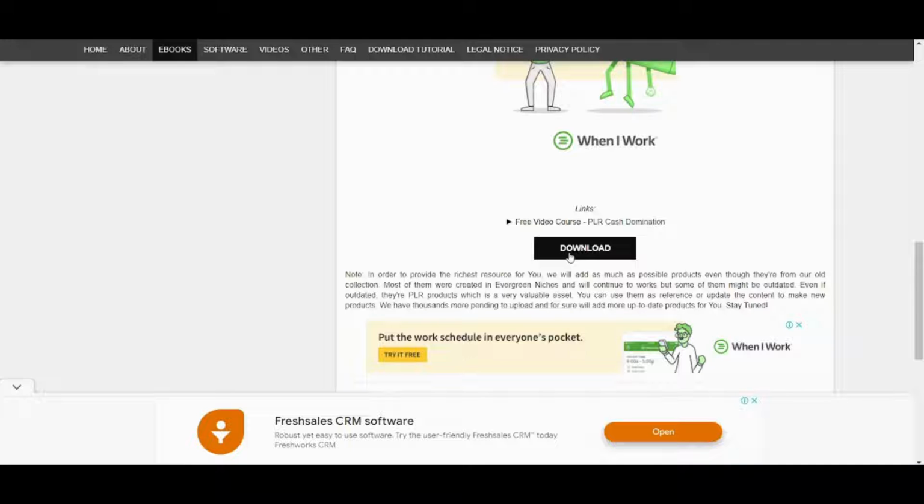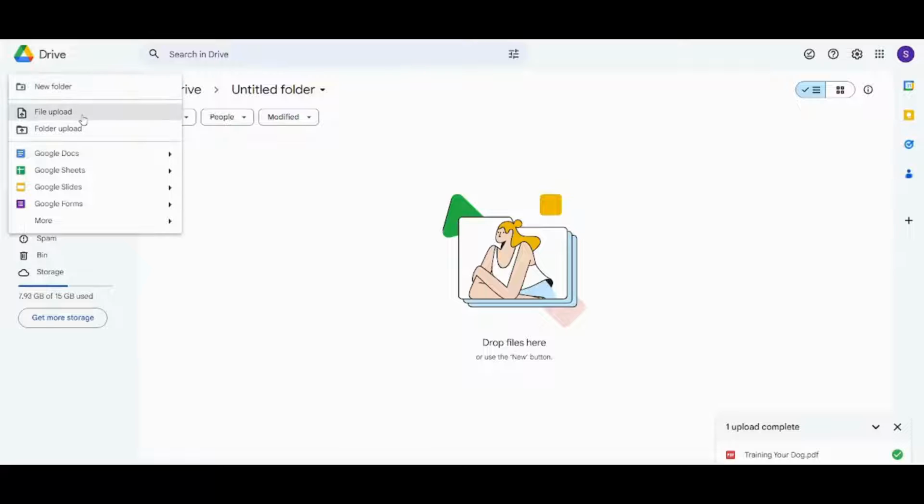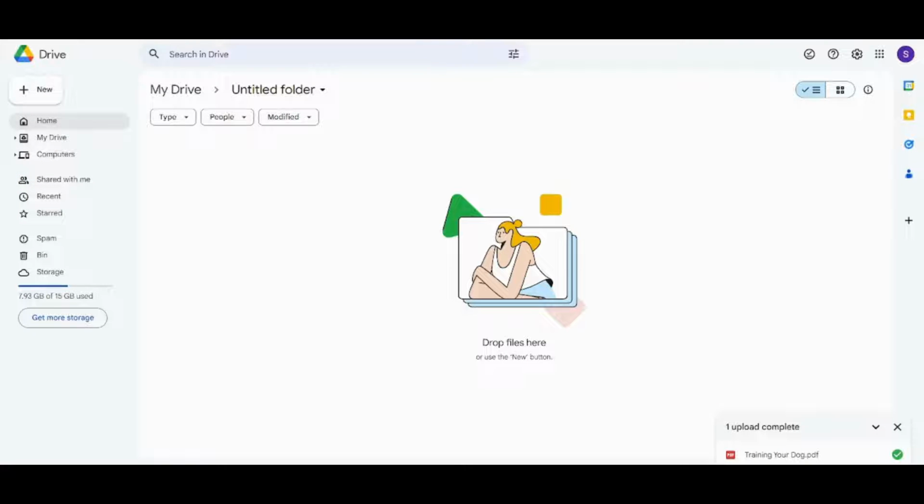And the next step now is, after finishing its download, I will just go and upload it on my own drive so that I can just make a small edit on it using Linkvertise, and we will be all ready to go. And now it has completed its download. I will just click on new and choose file upload. Then I will choose this ebook that I have just downloaded here. And now it's currently uploading.